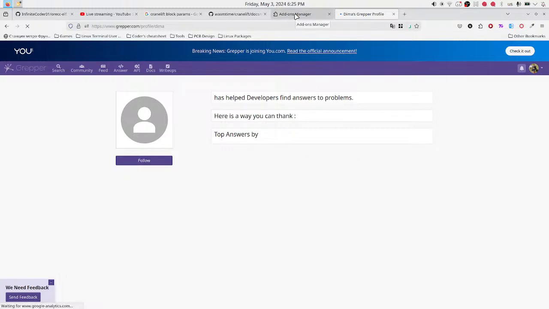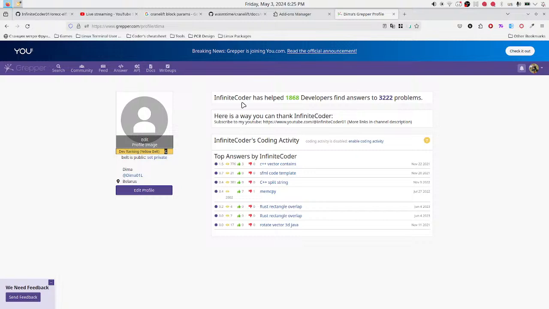Come on, why is it loading so slowly? I've helped 1,868 developers to find answers to 3,222 problems. Here's where you can thank Infinite Coder.